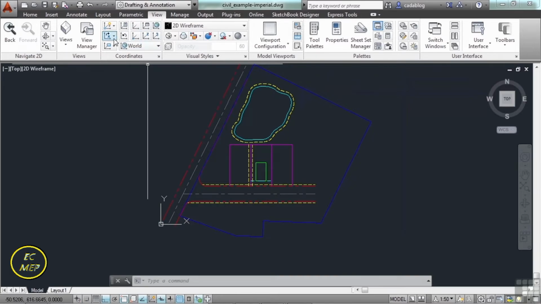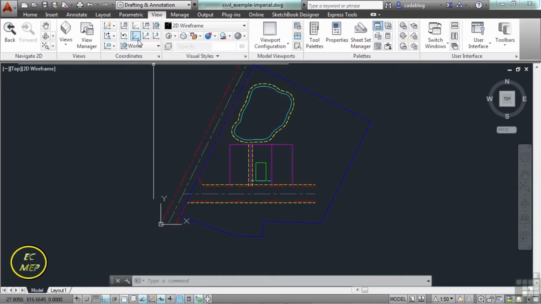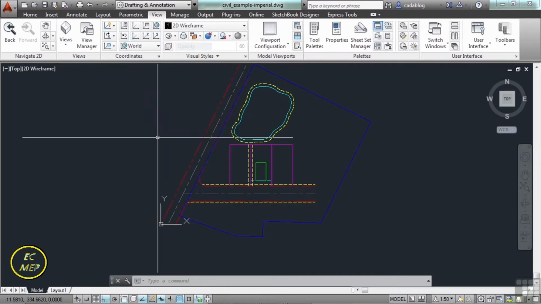Here we can get to all of our UCS controls. We want to get to the UCS command, and this is it right here. One thing to note is the UCS icon. It is selectable, and most of the functionality here in the coordinates panel, you can get to just by selecting it. We'll show you that in a little bit. But if you don't see the UCS icon, come up here and go to the UCS icon button, or just type UCSICON. That will turn it off and on. If you're never going to rotate your view, if you're not going to keep track of your coordinate system, then you can turn it off so that it's not there.